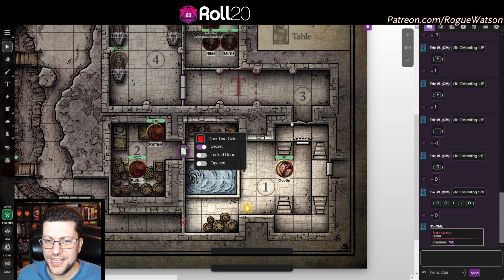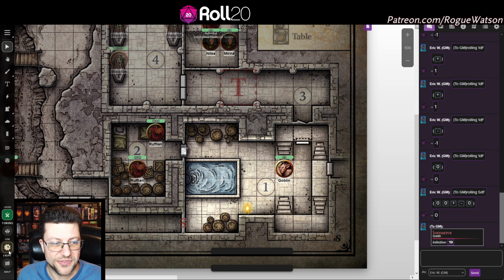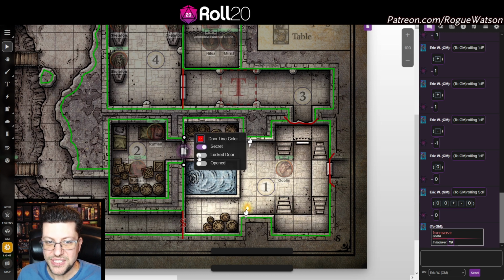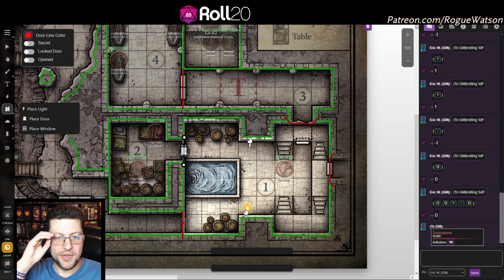So it would be more like this area up here, which is supposed to be a secret door. Notice how that looks like another piece of the map right there. So that's something you could probably put a door there and then put the secret tab on it, which means it doesn't show up as a door option at all. And then window, the difference between window and door is I believe with a window you always have visibility through it, but a window can also be locked. So you can use that.